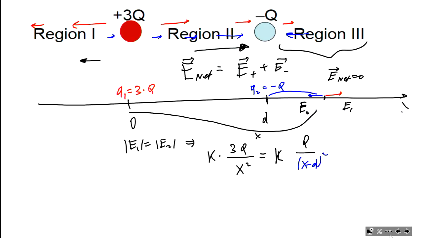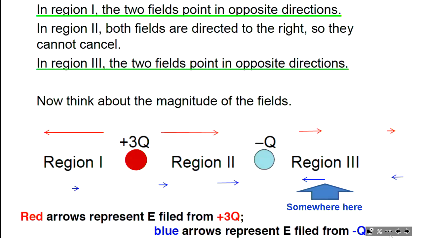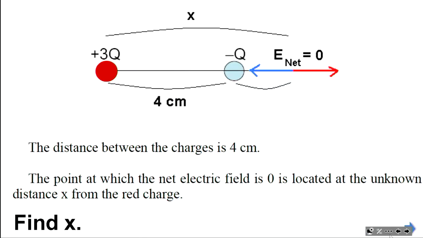That's it. We have solved this equation before. So if we cancel q, if we cancel k, and if we take a square root of everything, what's left? Square root of 3 over x should be, well, technically, we're assuming it's positive. Technically, it should have been the magnitude of x minus d. And you can solve it, calculate that x. So that's the picture.